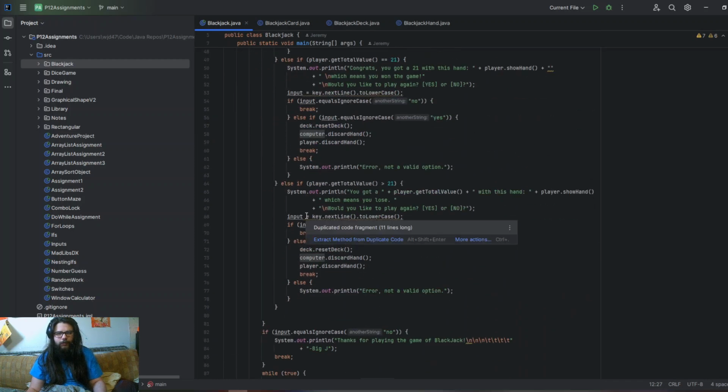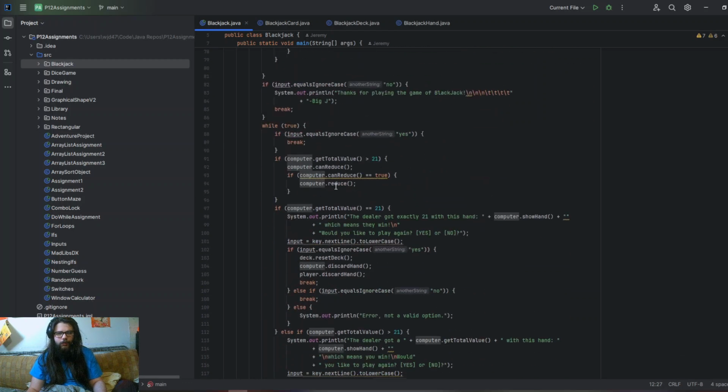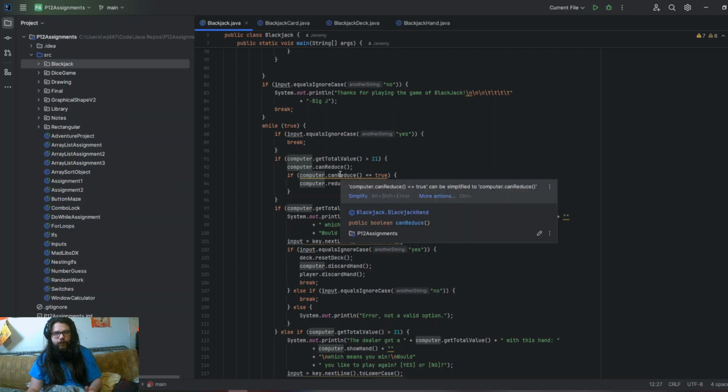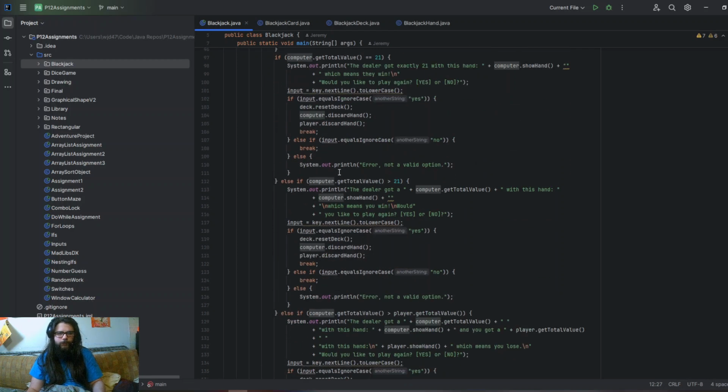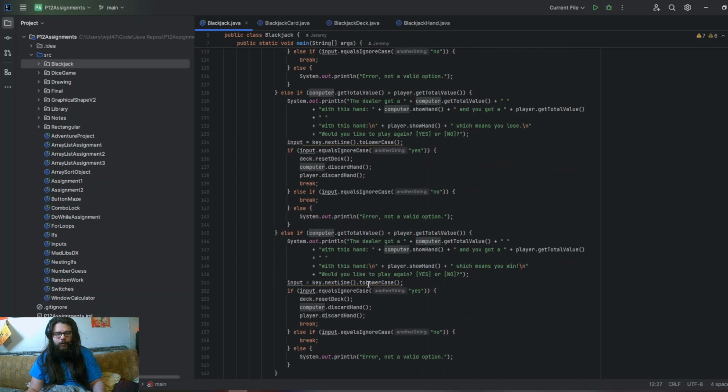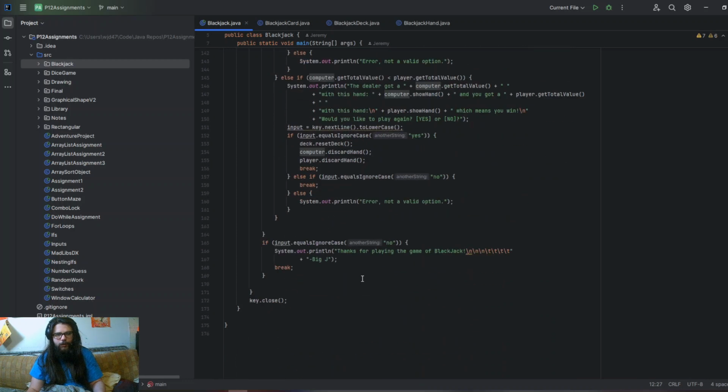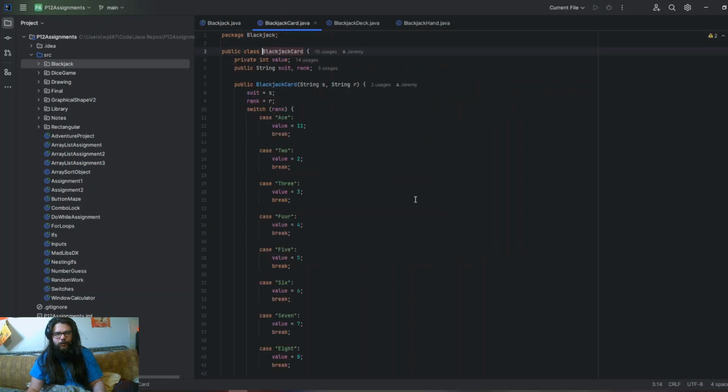Because this is, not the first ever thing that I did, but this is from my programming 12 course, which I did in grade 11. So this is in the group of first ever programming things that I've done. So there's a lot of warnings here, like, oh, this is repeated because it's repeated. And I'll go here. So there's this blackjack card.